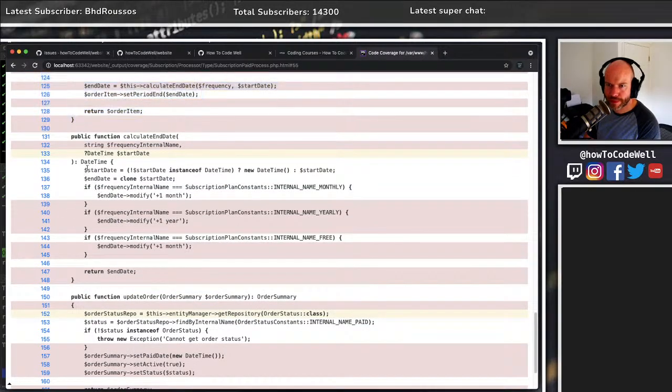Okay, so essentially, and there's going to be 1, 2, 3, maybe 4 tests on this one. So we calculate, pass in, or more than that to be fair, the frequency internal name, which is a string. So that will be either this, this, or this.